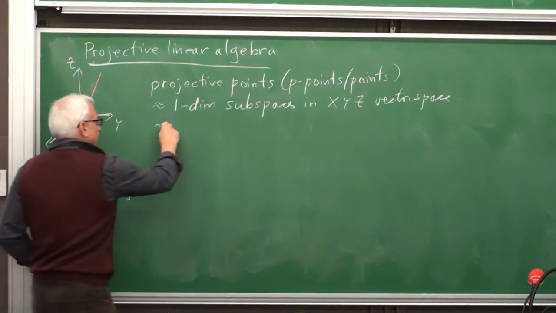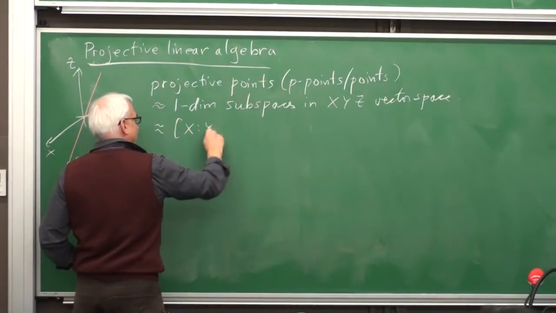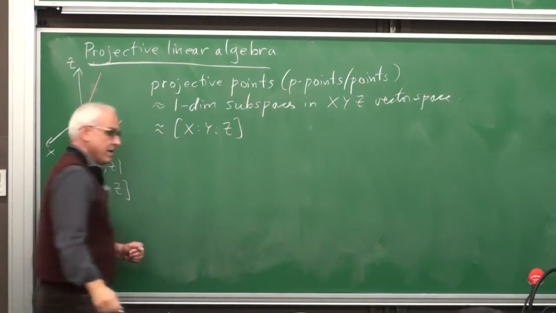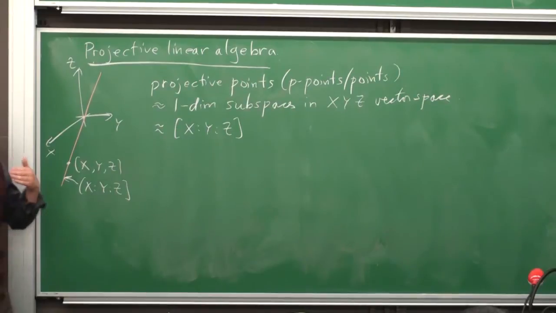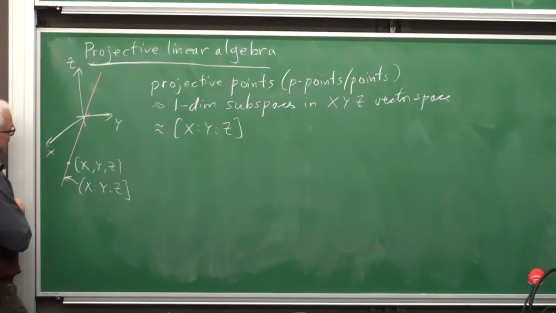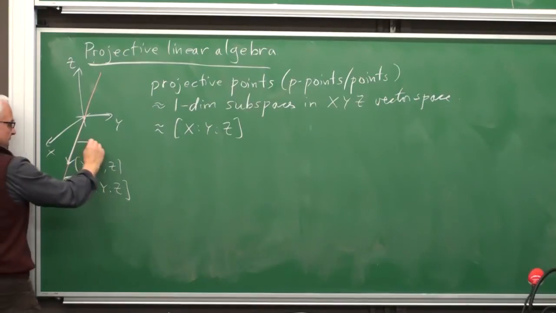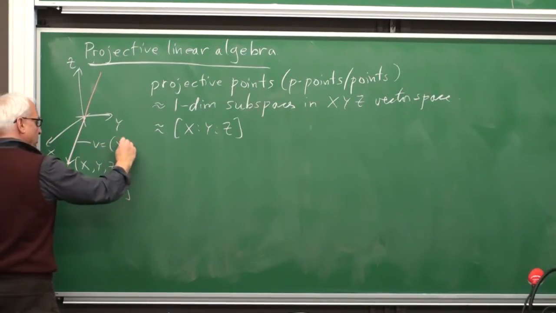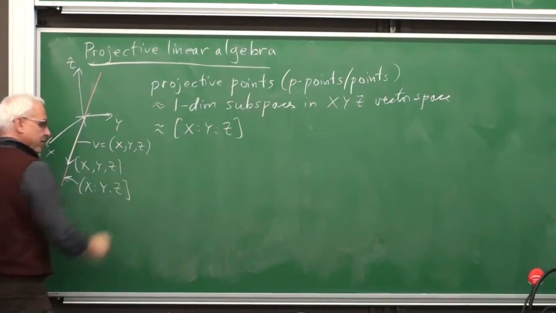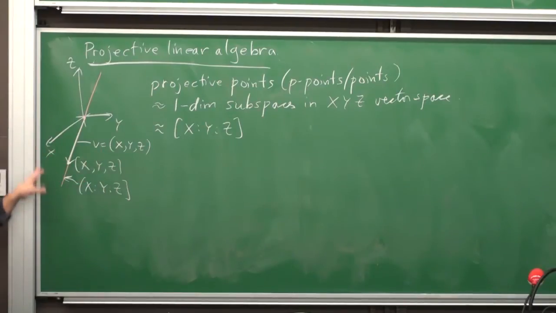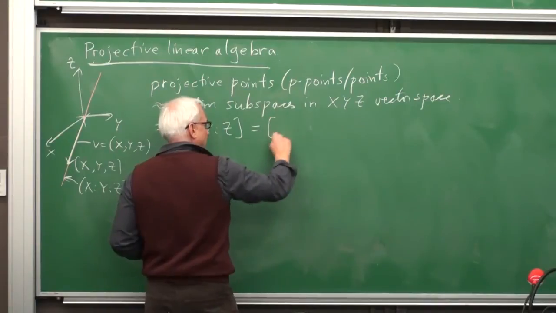So we're going to write x to y to z. But now I want to actually introduce some linear algebra. So I want to make a vector or a matrix out of this. Well, let's adopt the convention that an ordinary vector, like this one here, would be written with round brackets. Okay, so a vector is in round brackets in this setup. And what I'm going to do is introduce square brackets.